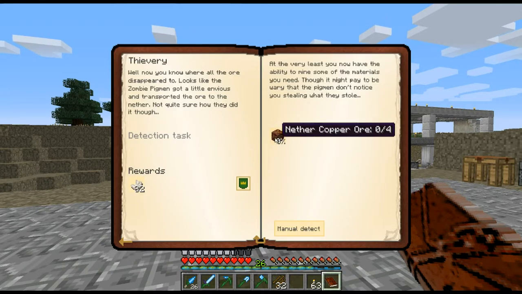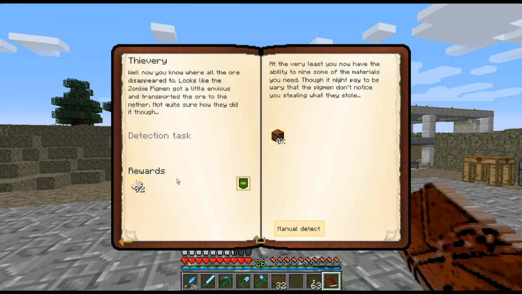This looks like it's just Nether copper, but this is only the first step. We're going to have to get Nether iron and a bunch of other Nether ores and basically work our way up. So that will be quite an adventure.